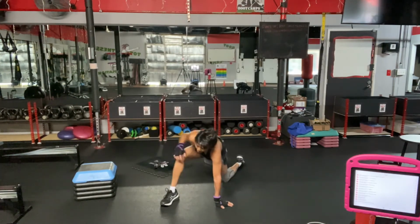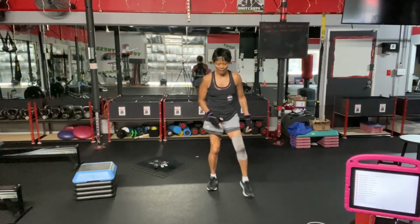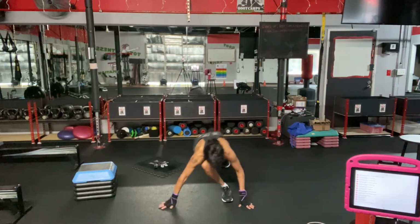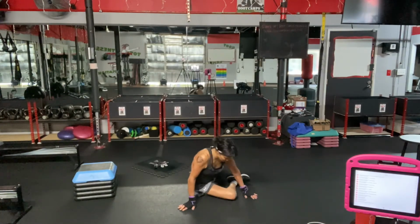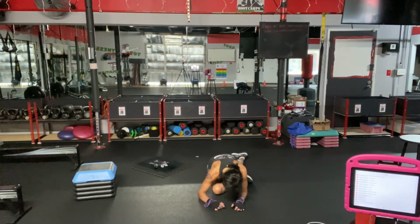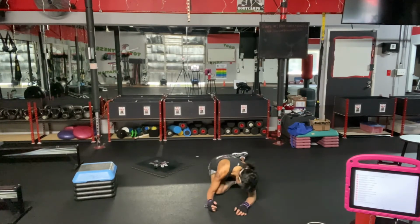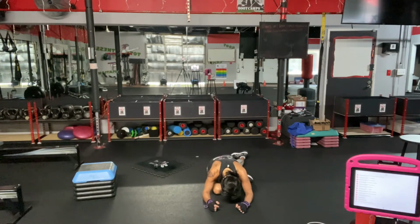Good job. All right, while we're down here, let's get a glute stretch. All right, figure four, bring this leg right underneath this hip, this heel is underneath the opposite hip flexor, and get down low. Nice glute stretch. It's almost like a child's pose, but you got that figure four in front of you. Switch sides.